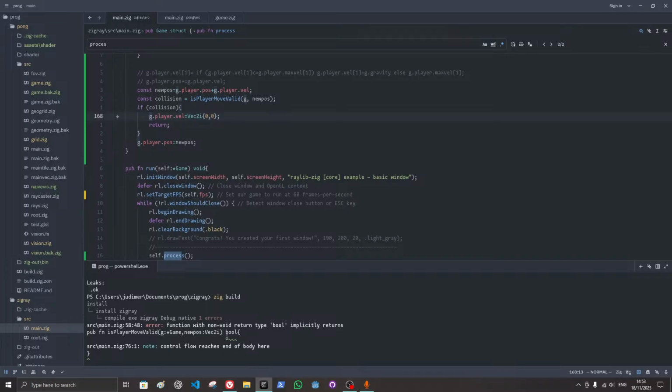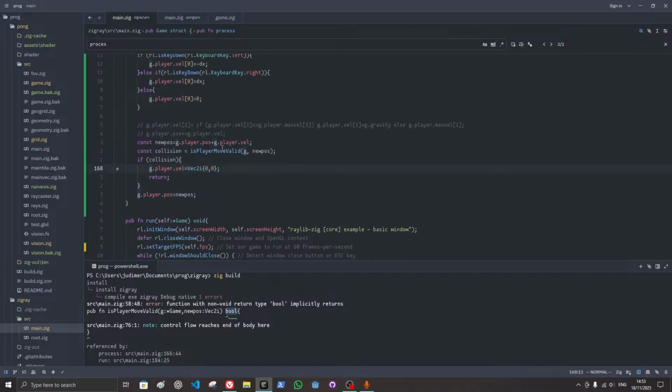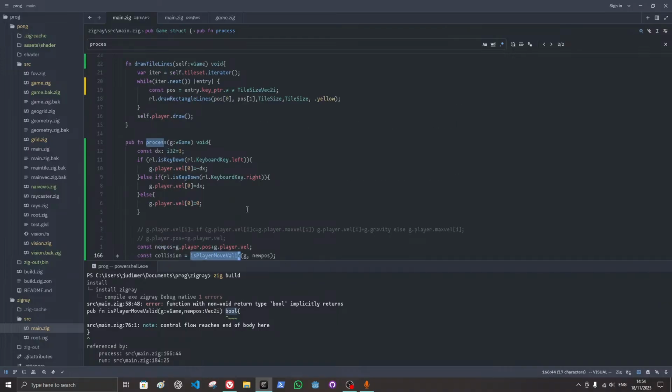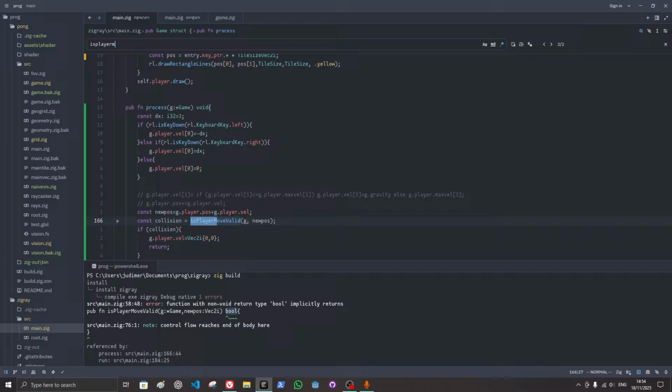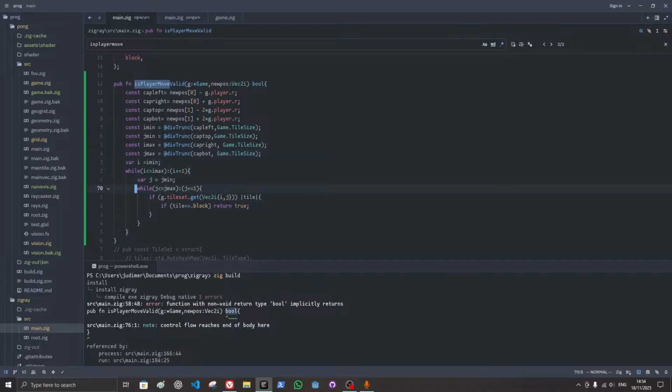Okay, boolean, function with non-void return type will implicitly return. Return true, okay.